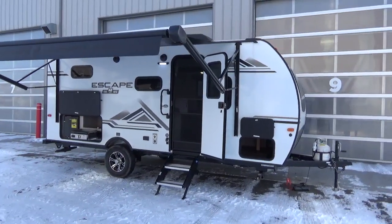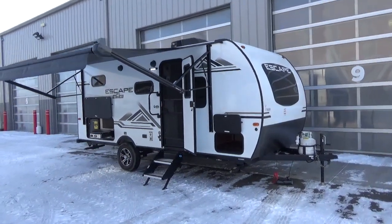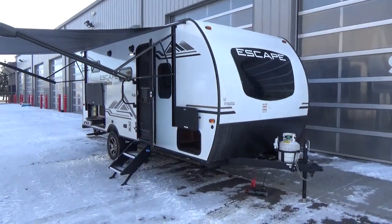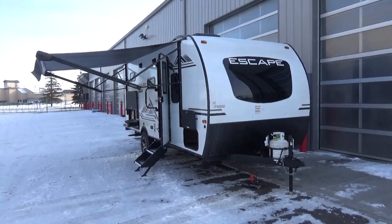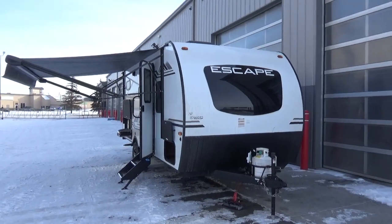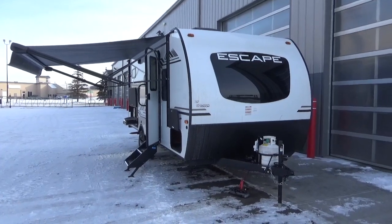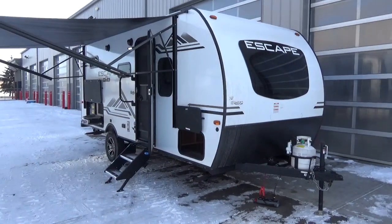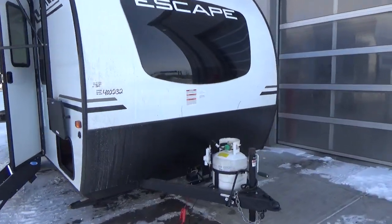I knew I wanted a conventional built trailer — I wasn't really interested in the teardrop styles. This particular product is seven and a half feet wide versus the standard eight feet wide, which does save some weight. The 191 BHK measures out at 22 feet one inch in length from hitch to rear wall. So if you've got a narrower driveway, that extra six inches can help, and at 22 feet it could very easily park on most driveways.